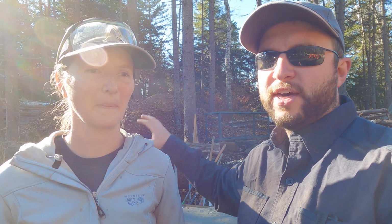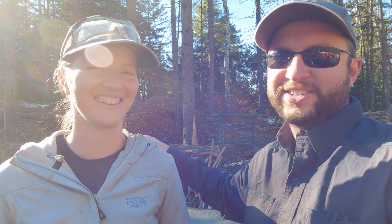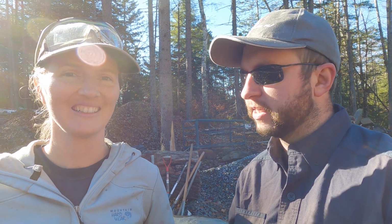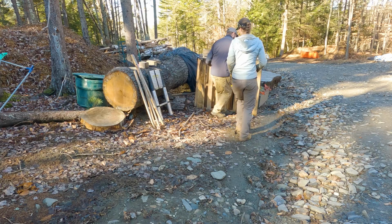So that's the plan. Once we've got a length we're happy with, then we can start to work out how on earth we get this thing lifted and on the sawmill. I suspect it's going to be a combination of using our small axe to chip away the bark, to try and just reduce that diameter a little bit, maybe trim, and maybe the chainsaw just to give it a bit of a haircut on some of those lumpier sections. Yep. And fingers crossed, we can get this done.